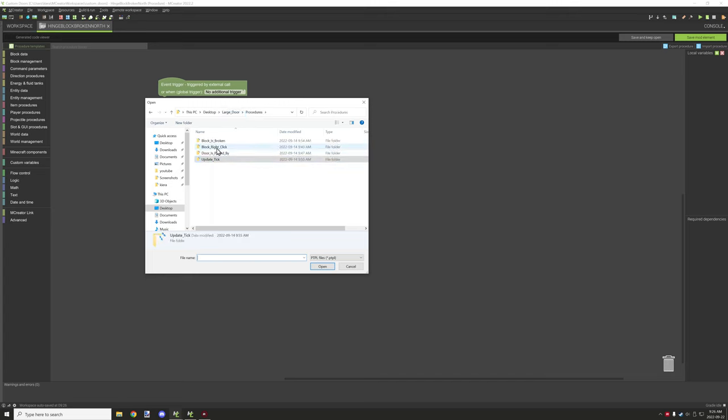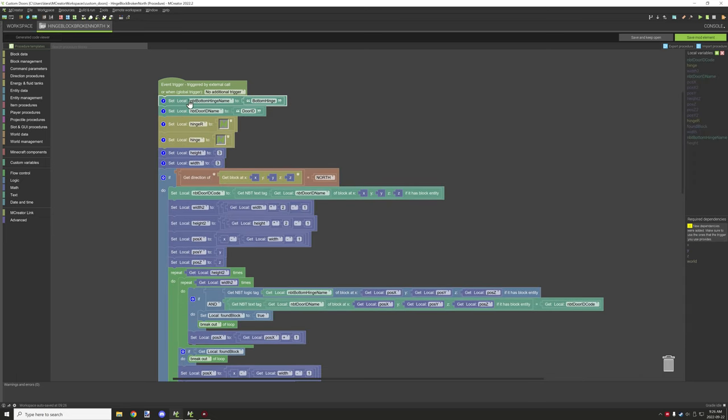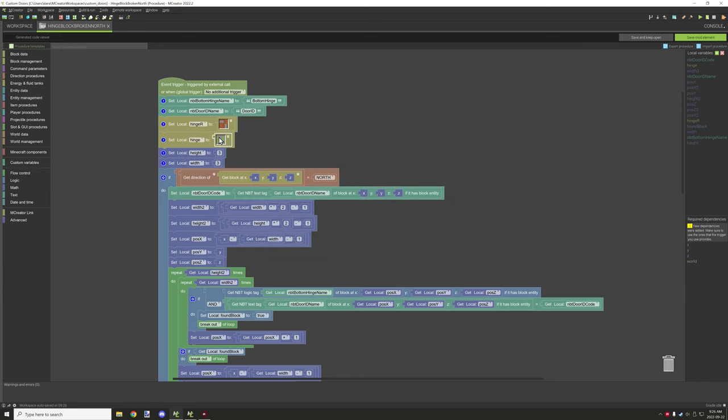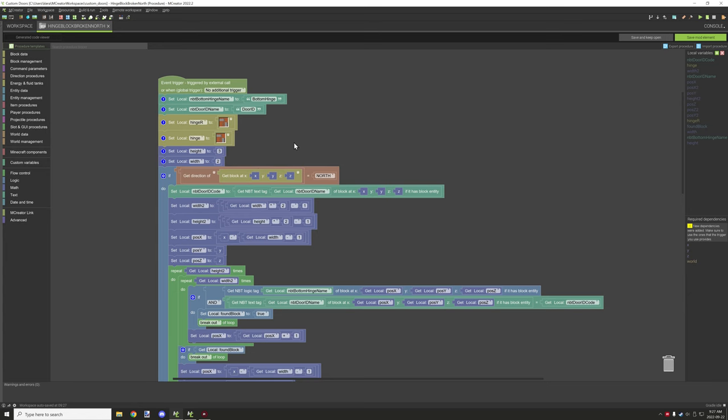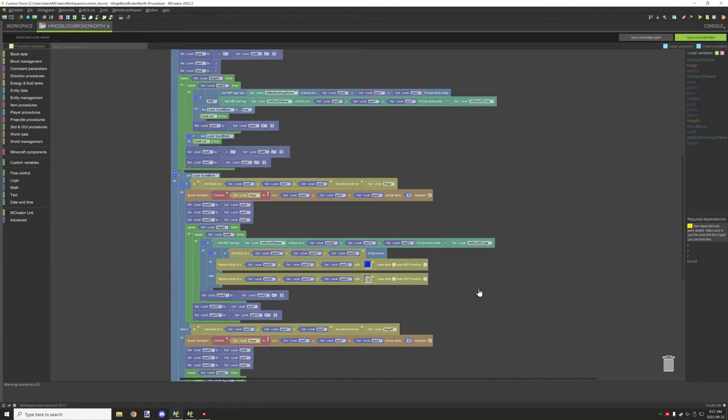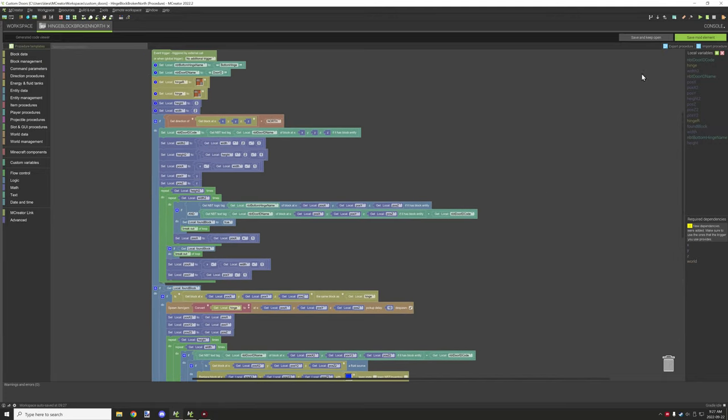So once we've done that, we can import the north version. So we'll need to go to our block broken, and then script, and then we need our north version. And again, we're going to need to update the hinge reversed and our regular hinge, and set our size. So this needs to be set to 2 for what we're creating. That's going to be consistent throughout the procedures. And there's absolutely nothing else that we need to do in this particular procedure.